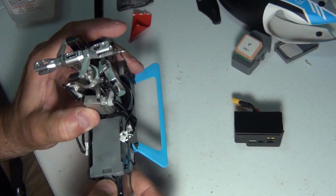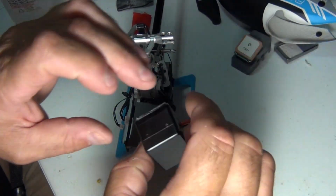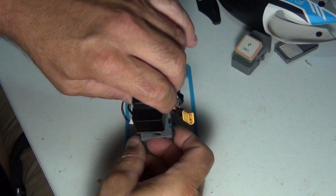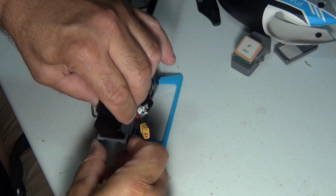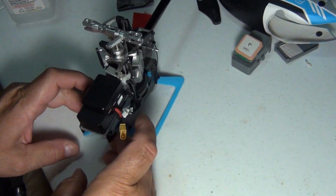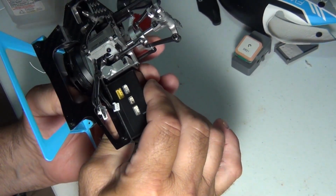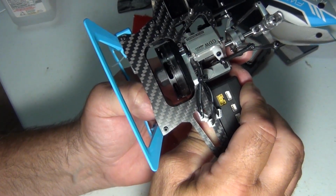It shouldn't be. Alright. Let's do it. We're going to go flush with this and centered with this. The ESC plate, ESC fly barless controller plate. Try to make it look even first before we do the squeeze. That squeeze, we don't want anything falling off, but be gentle, you don't want to break anything.